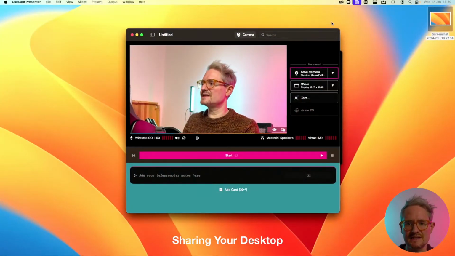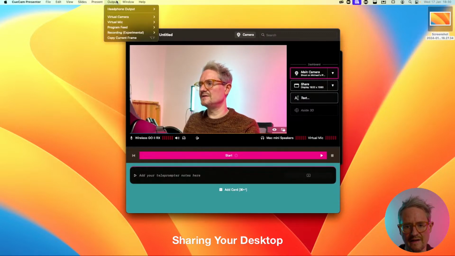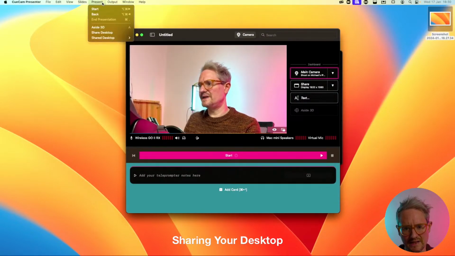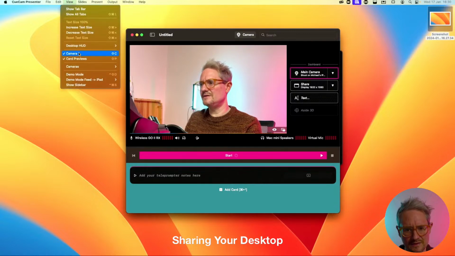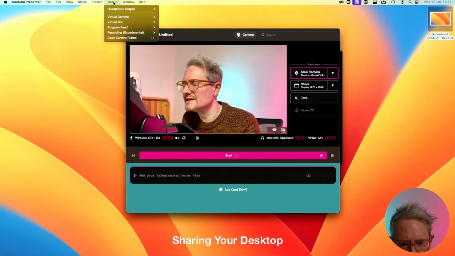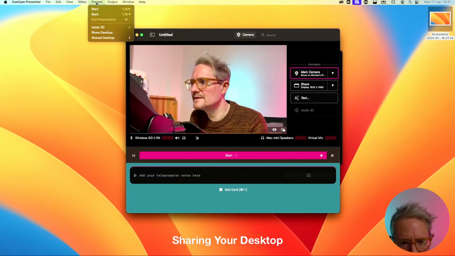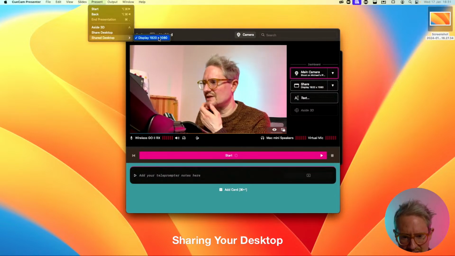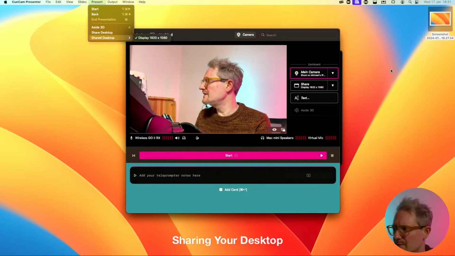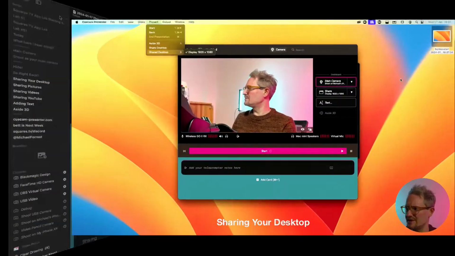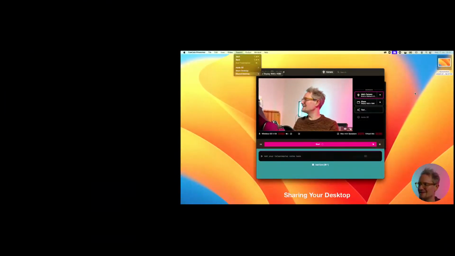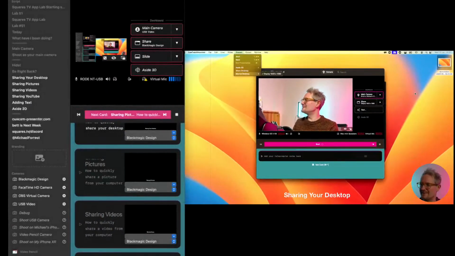The way CueCam thinks about this is there's a default desktop that you're going to share. So output would be view, one of these outputs. In present, you've got shared desktop and a list of things. Let me show you what this looks like on my big setup by going up to the menu a bit.